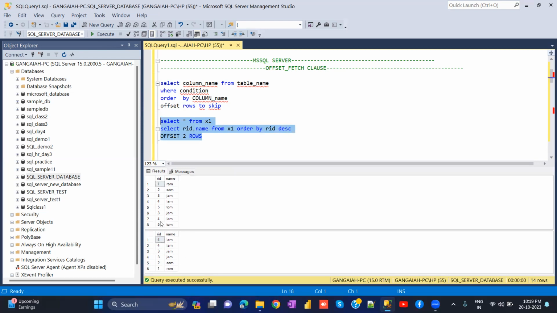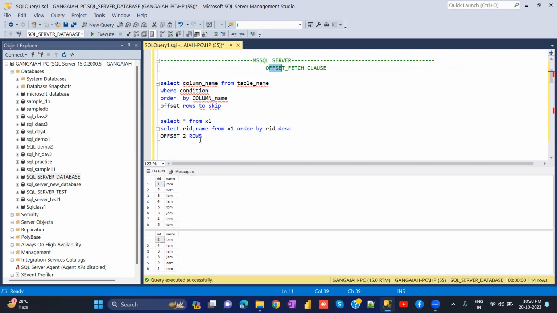So here I'm having 2 rows, it will skip the 2 records and it will display the remaining 6 records. Okay, understood what OFFSET will do? So OFFSET is clear now.